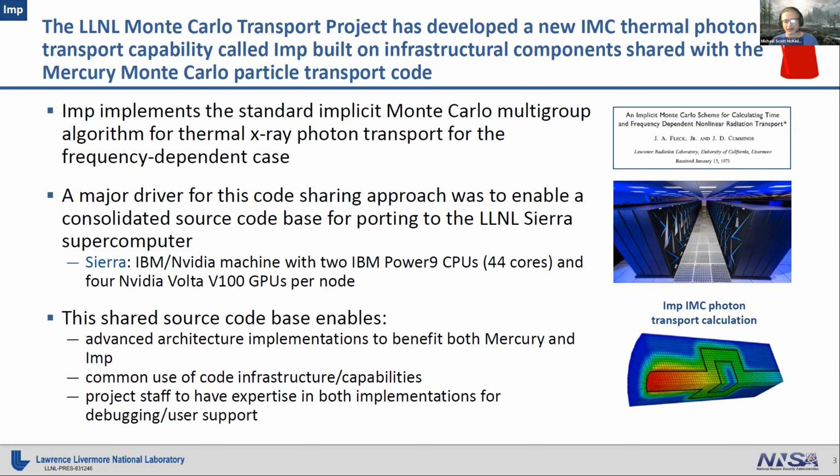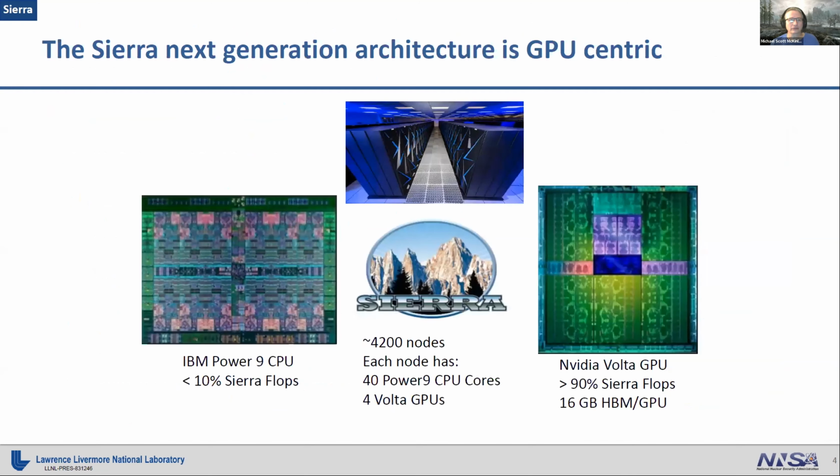Plus, IMP also got other features like restarts and graphics dumps and all sorts of other stuff that you can share between the 2 codes. And it's about 85 to 90% of the code that is shared between the two. So that's helped us a lot in getting both codes going.